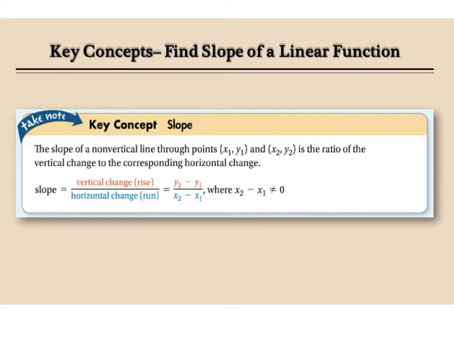Now, if you've had problems deciding whether slope is positive or negative, or you have problems remembering how to set this up, I'm going to show you a really easy way how to do it. If you have always been able to do this on your own, you continue using the way that you've always done it, and just solve for the slope the way you've always solved it. But if you haven't been able to solve this before, listen to how I'm going to explain it to you. It's really pretty easy.